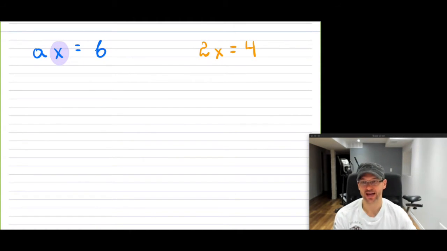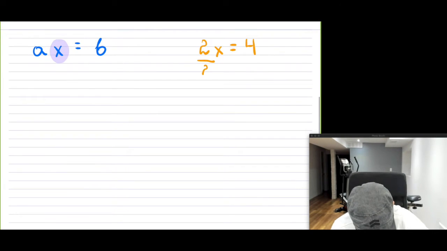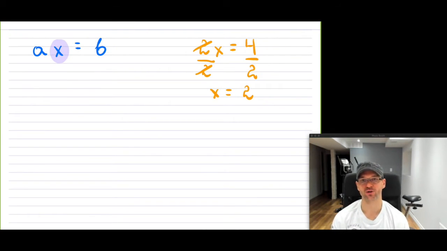Now for this example, I'm working here on the right-hand side. What you would have done to solve this is divide by 2 on both sides to get rid of it, and you would get X is equal to, in this case we could actually solve this, 2. When you have formulas, the exact same process occurs.